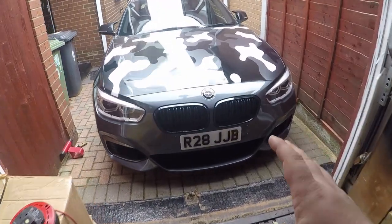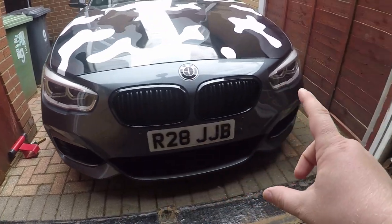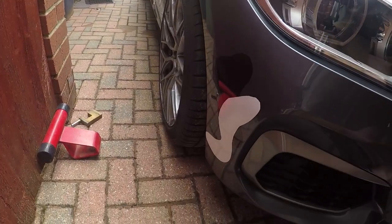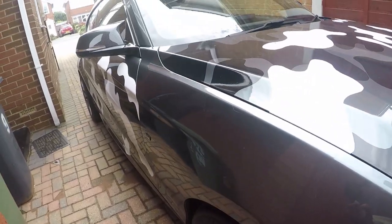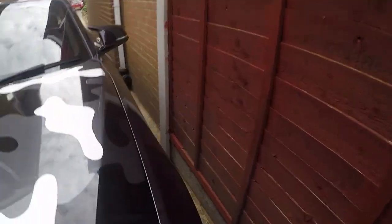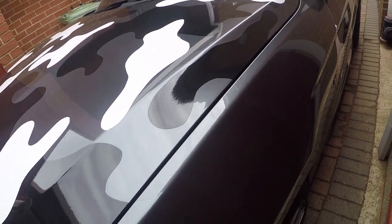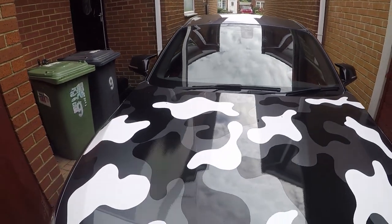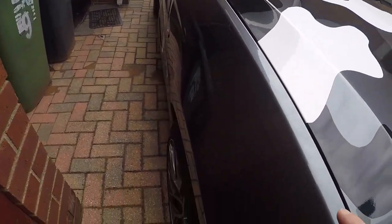Okay guys, so the car is up here. As you can see, the front bumper for the vast majority has been done, barring these two pieces here. The wings have also been done over here, and also the roof has been done as well. Now, I don't know if you guys will be able to see it, but if we have a look on here, there's a line where the adhesive is.